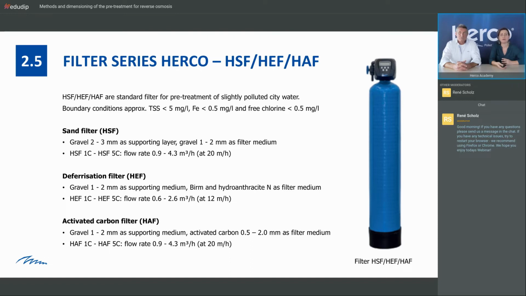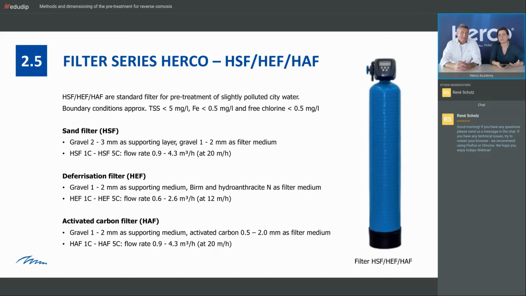So if you have drinking water and you have low solids, this is very approximately 5 milligram per liter. So don't say it's 4.9, you need this, and it's 5.1, you need an MFT. No, that's not how the world is. The world is not black and white. Exactly. But we wanted to give you an indication as a guideline. So if you have relatively low iron concentrations, because our drinking water limit is 0.2, so if you're just slightly above, if you have some free chlorine but not a huge amount, then this is the best option.